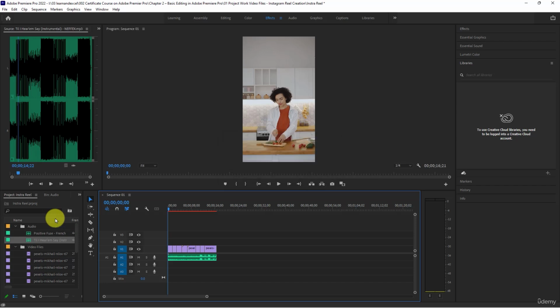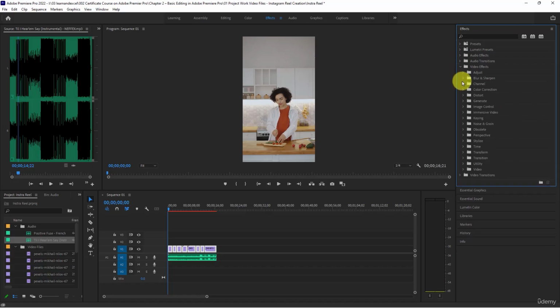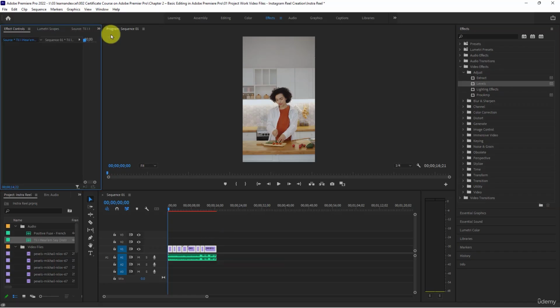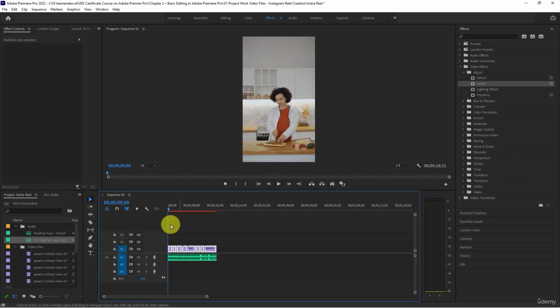Now finally what I'm going to do is choose all those video footages, and I'm coming to this effects, and we'll have a detailed view of the effects in upcoming chapters. I'm going to choose video effects, and I'm going to choose the adjustments. In this I'm going to choose my levels. So I just apply that FX levels, and I come to this FX control. You can see I have that adjustments of the levels. I can adjust the levels for each and every video, but instead of using this we can also use some other options.